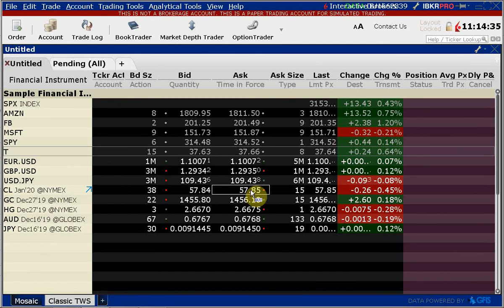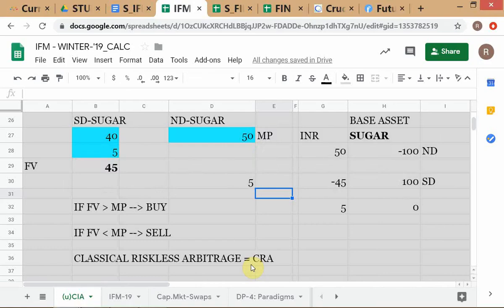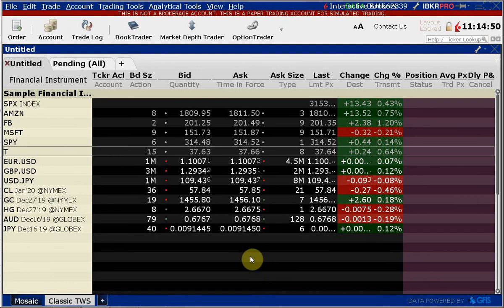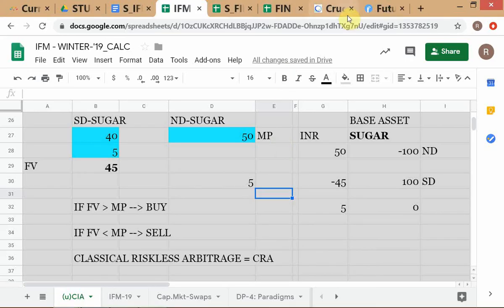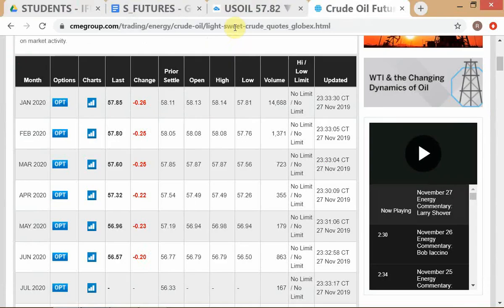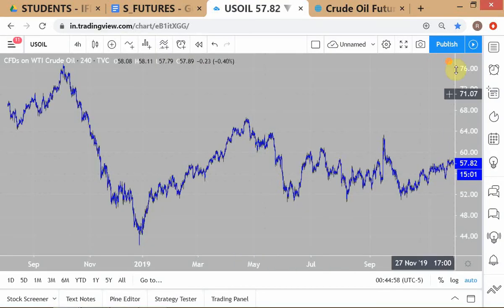If you change your mind, you can get out and do the opposite trade. If the spreads are tight and the market hasn't moved, you don't lose much. This is why people would use futures, because in many cases futures markets are very liquid. And if you are a speculator, they allow you to avoid having to take delivery, and basically you can give effect to your market view that oil is going to shoot up.